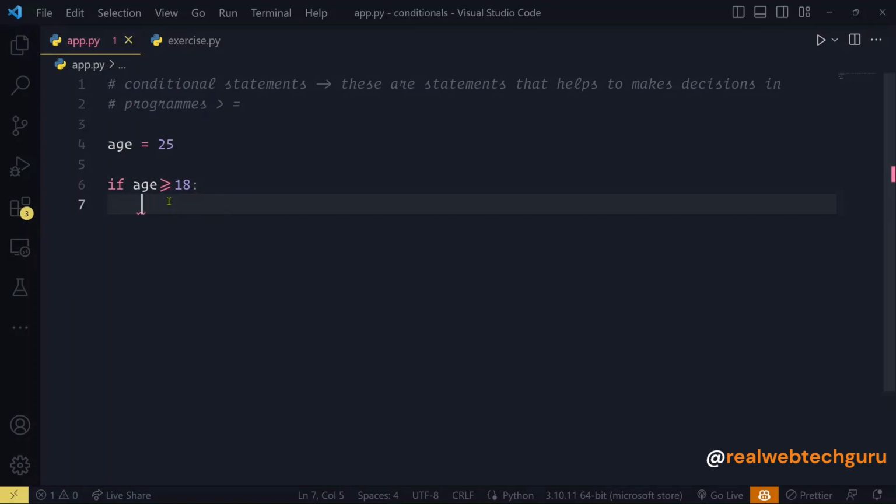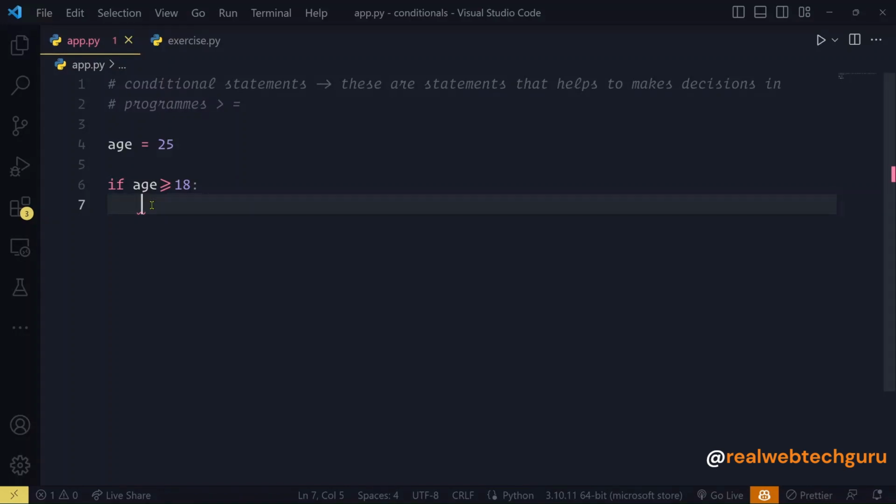Just press tab. So what does this mean? This means that anything that is indented, you can see this indented block, is a block that will be evaluated if the if statement evaluates to true, and it is ignored if the if statement evaluates to false.